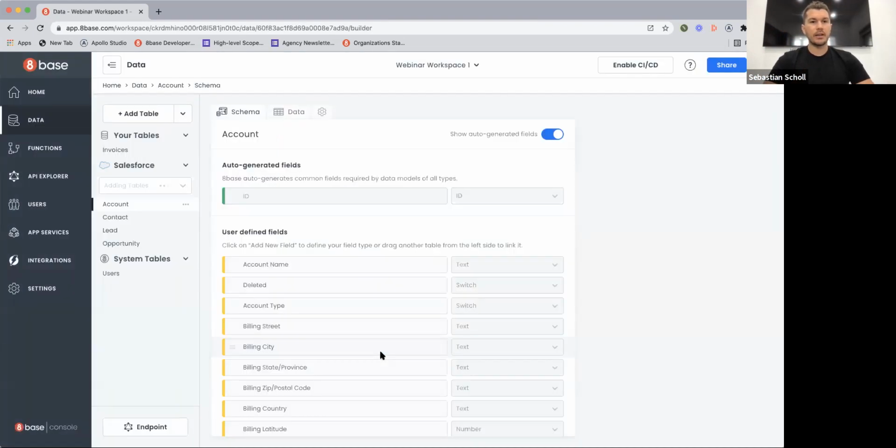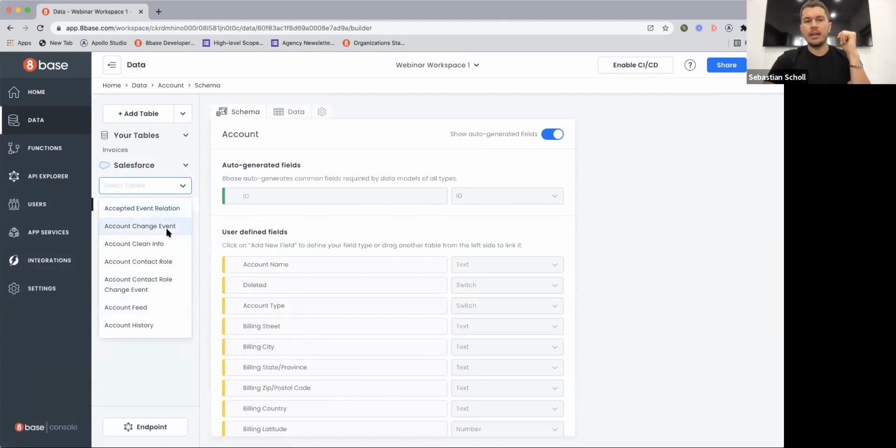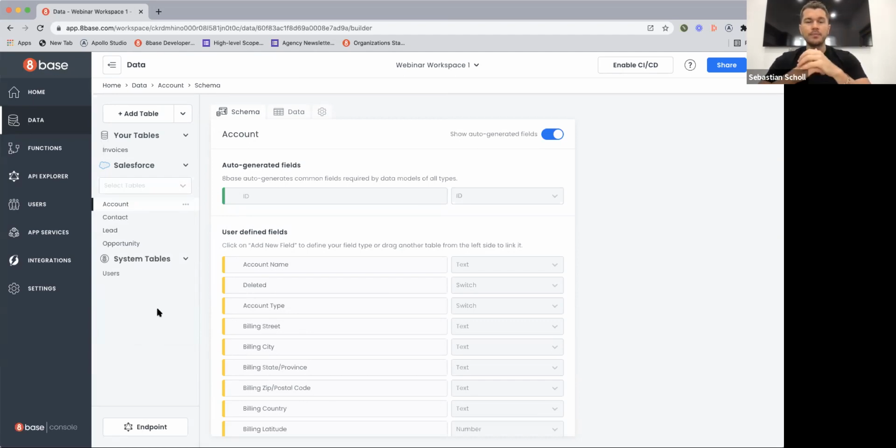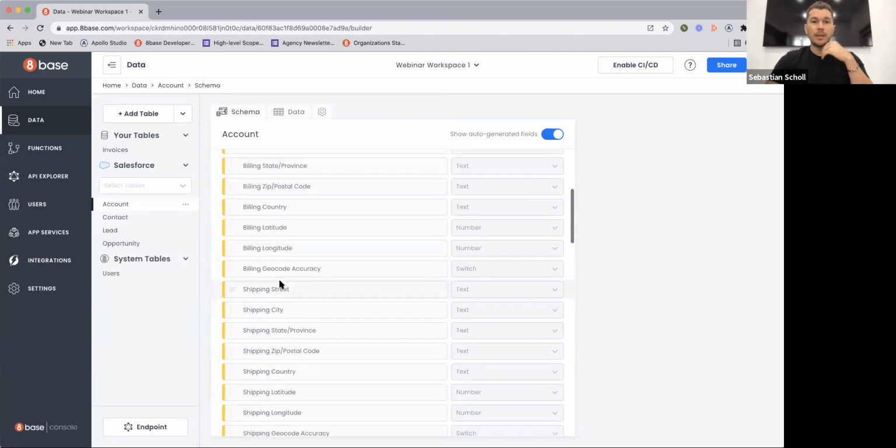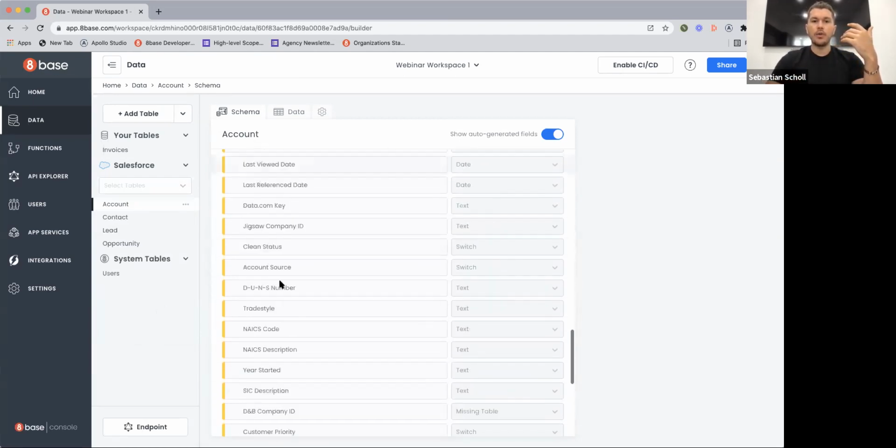So now if I go back to Data Builder, you can see that we have this new Salesforce section here. By default, it just brought in my account table, my contact table, my lead, and my opportunity table, right? Now, if I wanted to bring in any other table from Salesforce, I could. There's like 400 of them. It's wild. All I'd have to do is click on any of these and it would pull it right in. Now we can see that, for example, on the account table, it brought in all those fields.